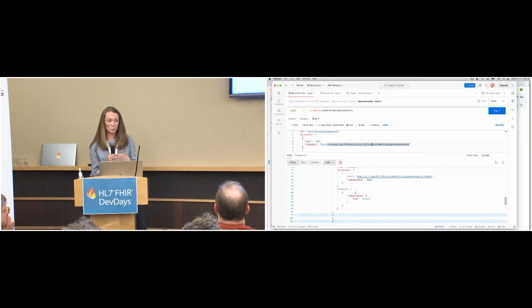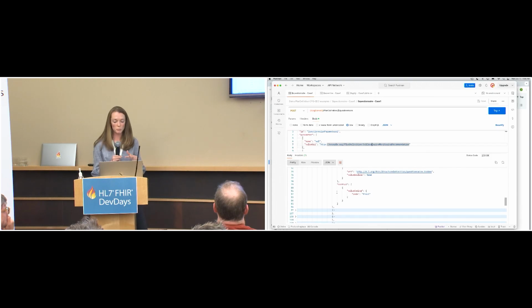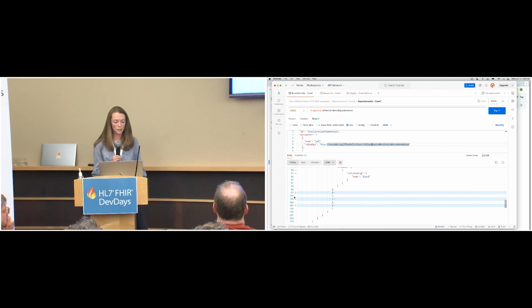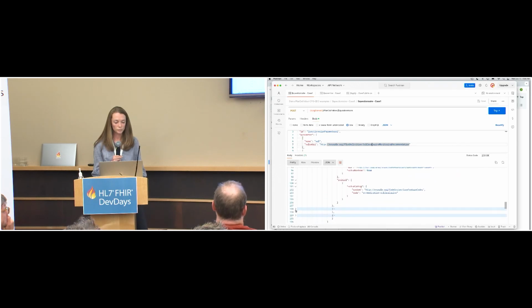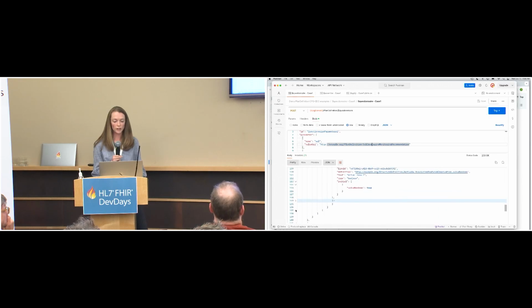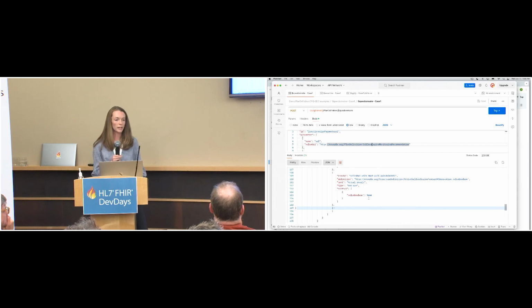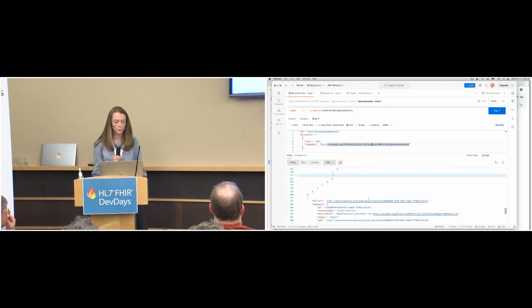Next step will be pre-populating the questionnaire response. Whether we need this initial value on the questionnaire is up for debate, but at the moment we see that pre-populated. So we have the same for code, and then our value. This is our value Boolean, pre-populated as true from that inferencing logic that we had.